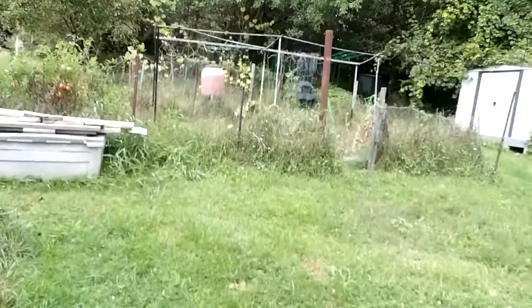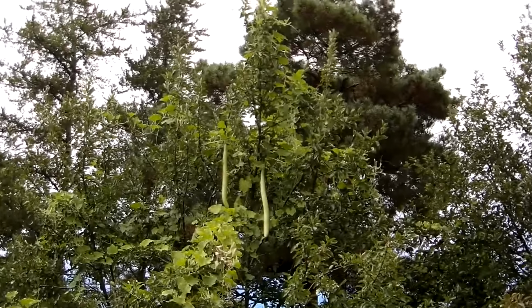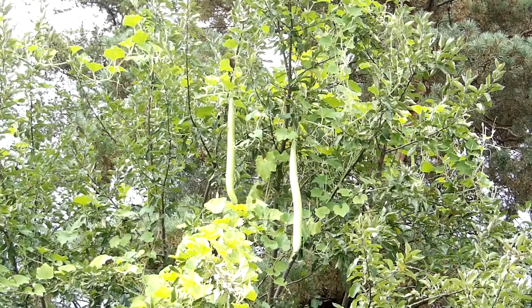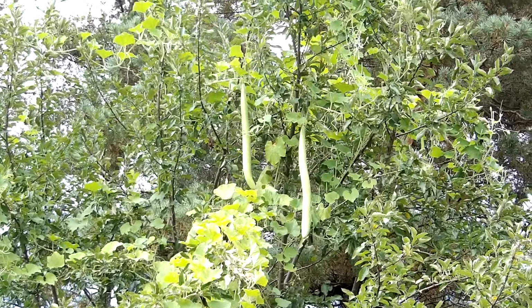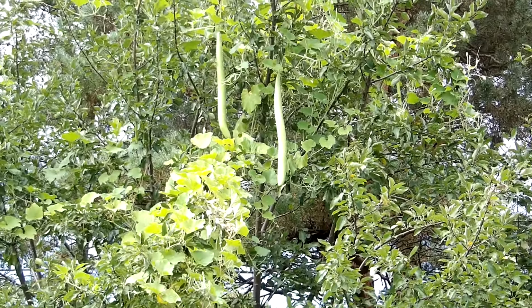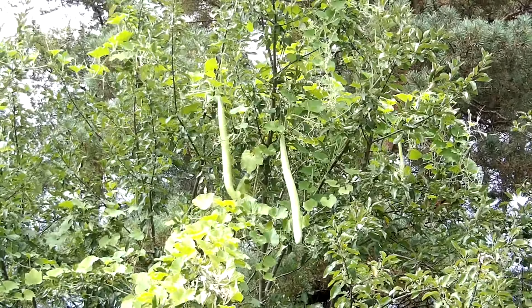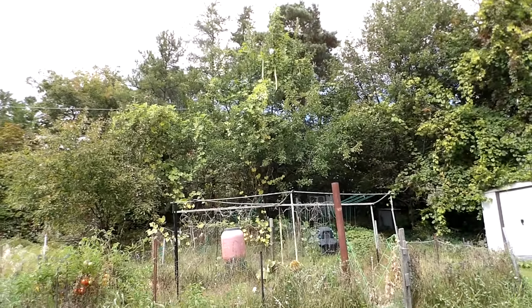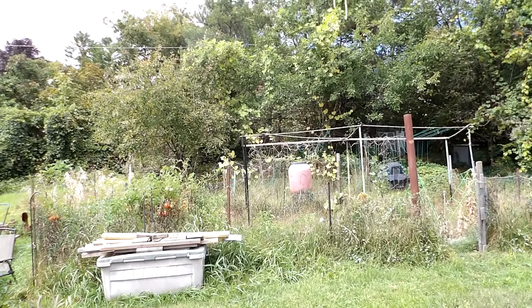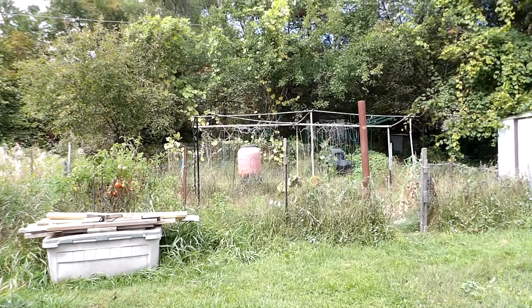Oh yeah, my Sicilian zucchinis there. I'll zoom in. And you see those two things swaying in the breeze? There's Sicilian zucchini, and they're like 25 feet up my tree. Those are like 3 feet long. So don't quite know how I'm gonna get them out of there. There's a shorter one to the right, about 4 feet to the right there. There's about a little over a foot long one. But anyway, they're just up in the apple tree there. I took over a 2-foot long one down. It was about 10 feet in the air, and they taste good. Like, they're not overripe or anything. They taste good. They just want to go to the top of my tree.